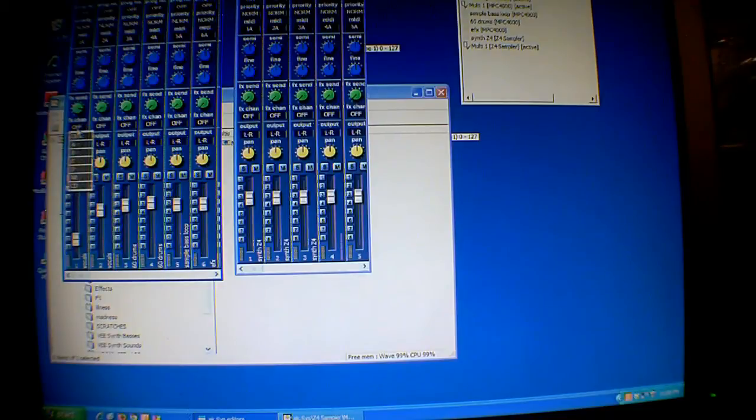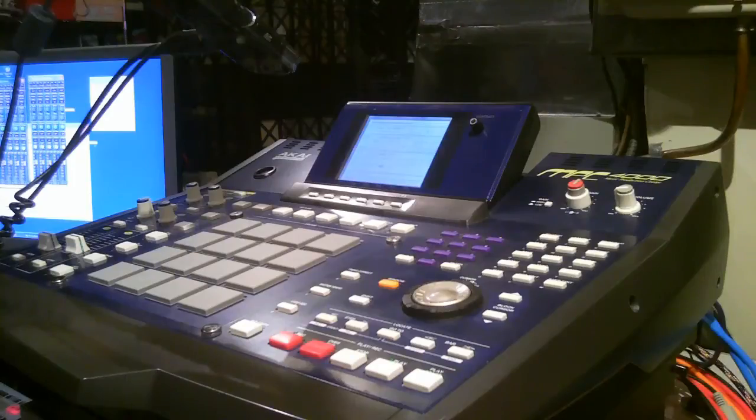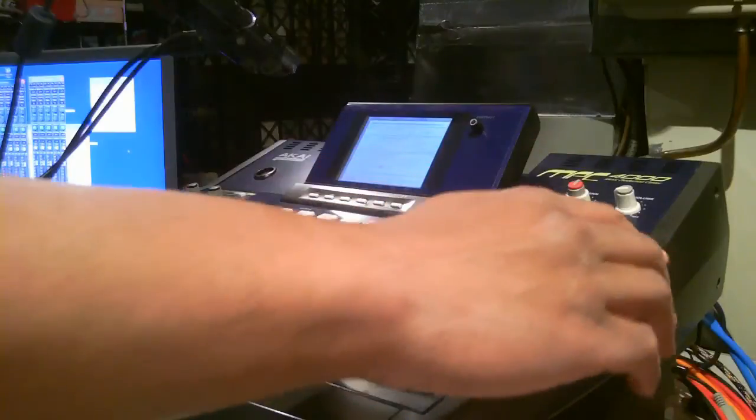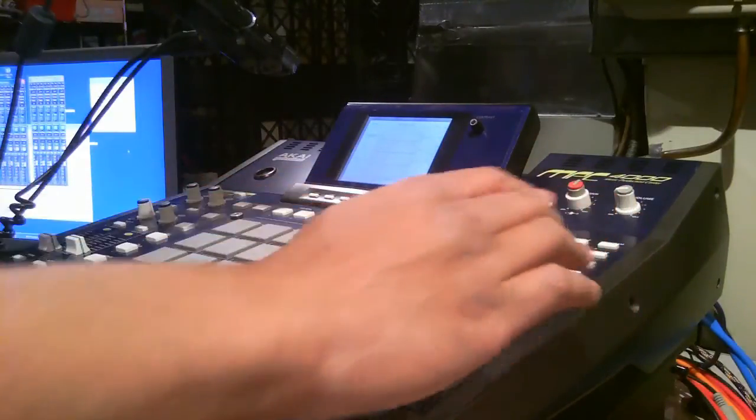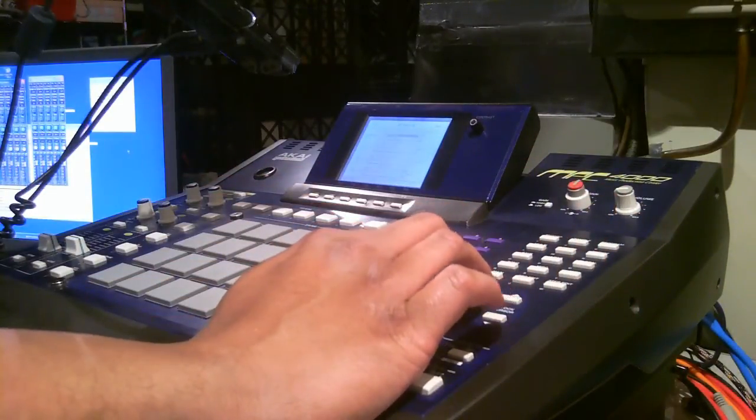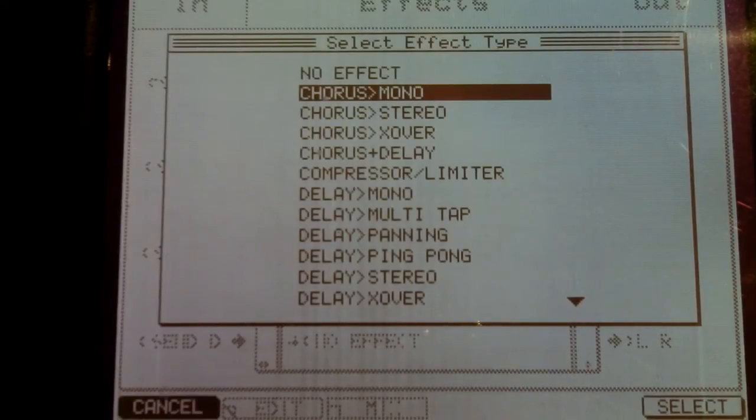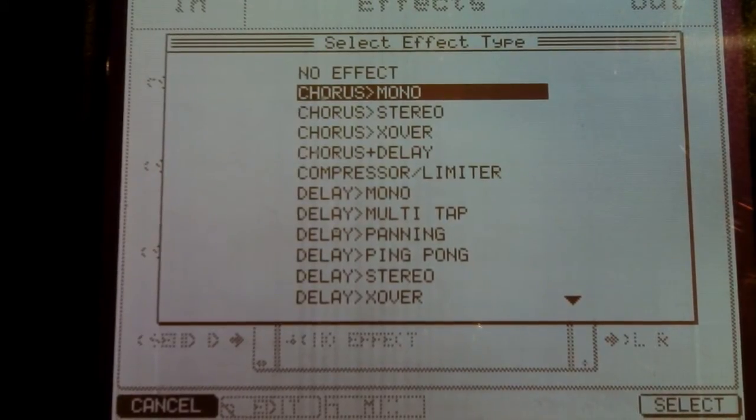So we turn on the effects. We're going to go to effects on the vocal. Okay, so here's chorus mono.